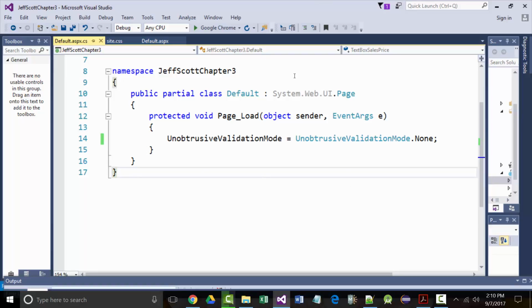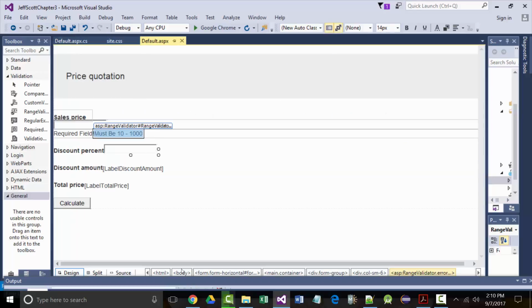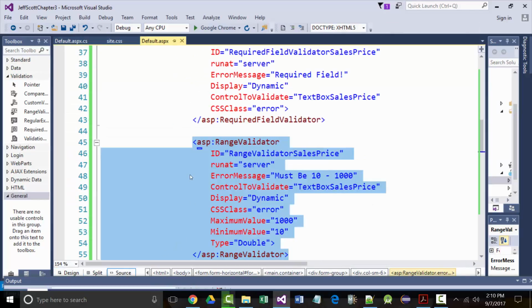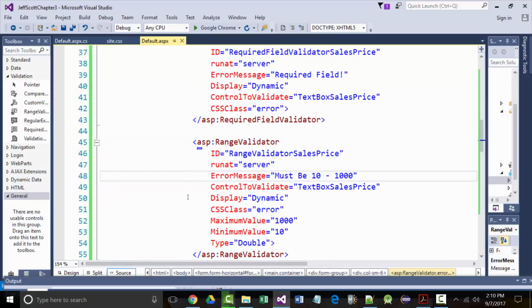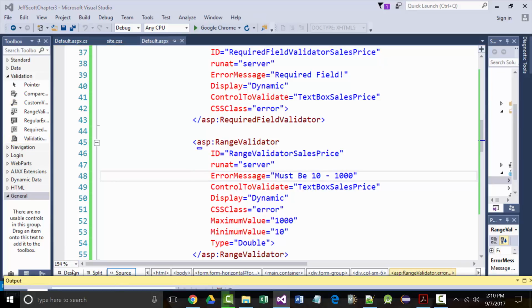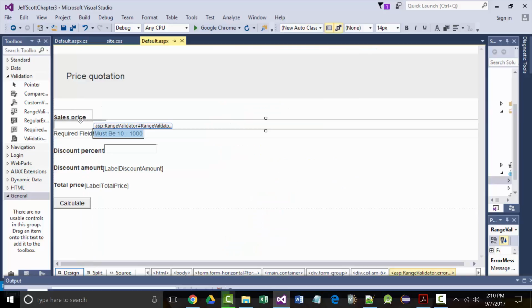Okay, now, if you look up on the screen, please, I'm going to switch back to my default, and I'm going to go into source mode. Now, before you do anything, just please give me a listen, if you would. You may or may not agree with this, but you already saw that in design mode now, this one is done. I know it doesn't look like it on the screen, but you saw it when I ran it. It pretty much looked done. Okay, I think everybody would agree with that.